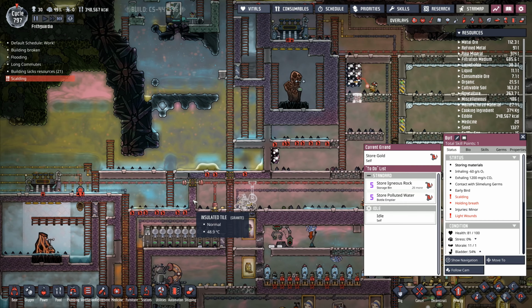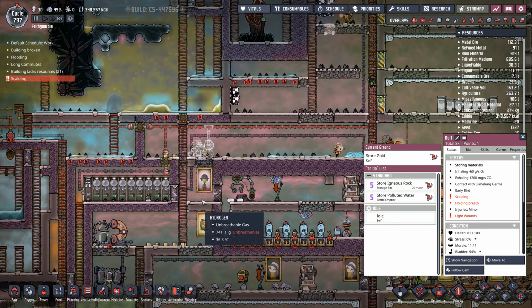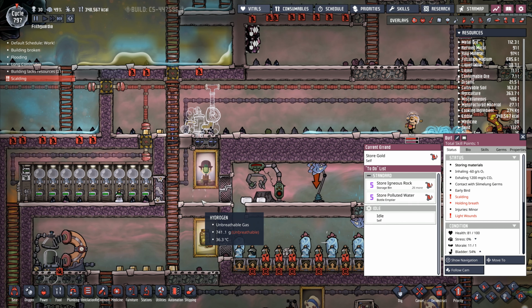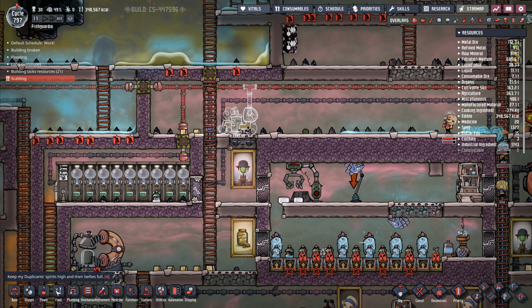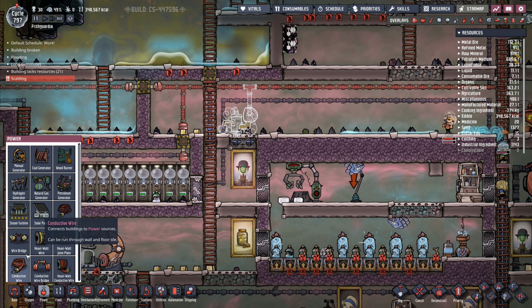Which we're going to need them to avoid like the plague if we've got any chance of being able to keep this base running and keep everybody alive. This is where it's going to start to get a bit more difficult. It's why I'm spending a lot of time on pause at the moment.